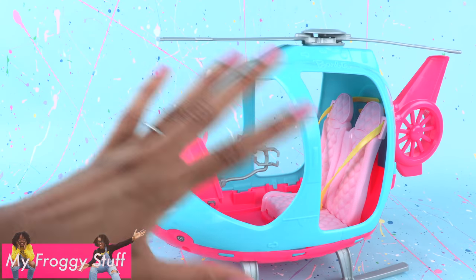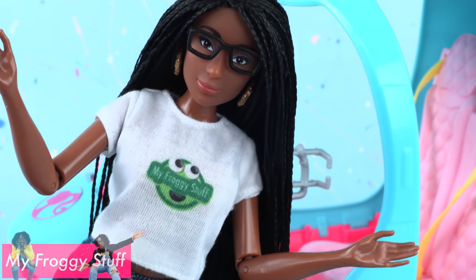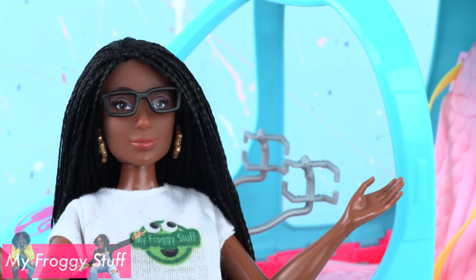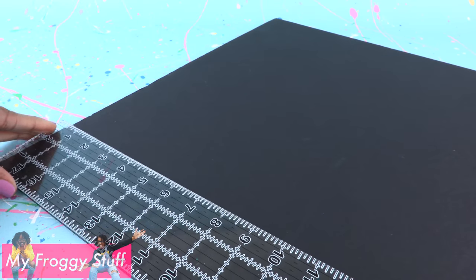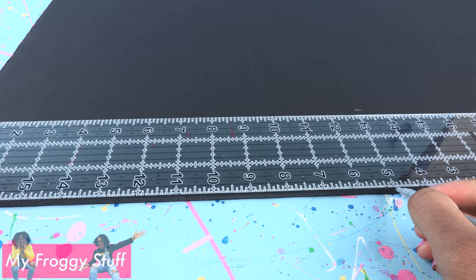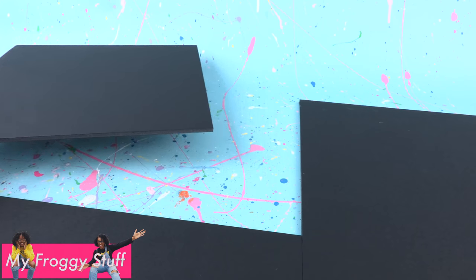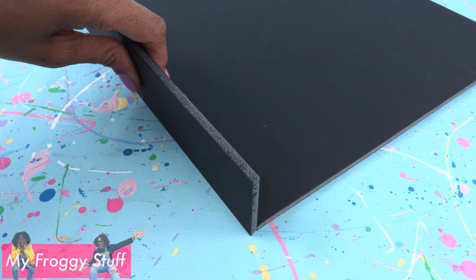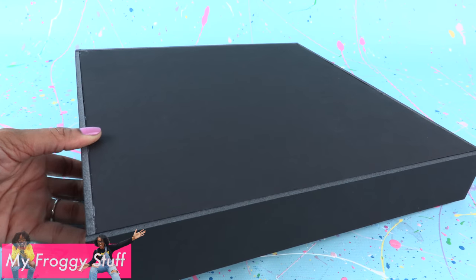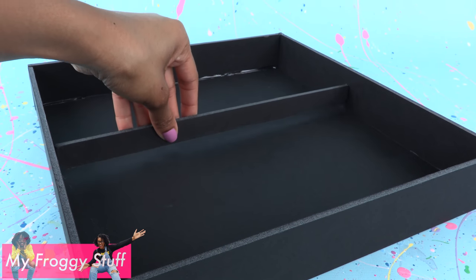Wait a minute, we don't have a helicopter pad. I guess we're just gonna have to make one. Craft time! To make our helicopter pad, we are using black craft foam. Use a ruler to draw a 13 by 13 inch square. Cut it out, cut 2-inch strips of foam board, glue them onto the edge. To make a platform, turn it over, glue in a 1-inch piece of foam board for support.